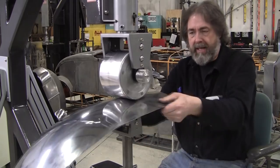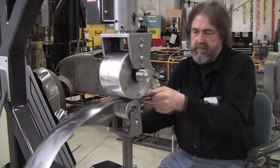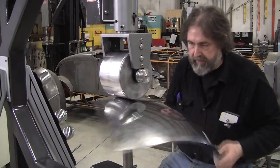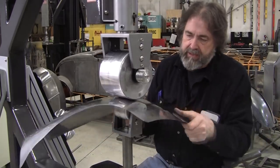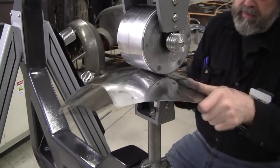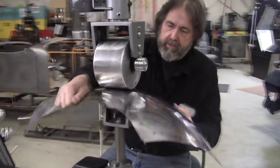If you have a flexible shape pattern, you don't have to. You can go to about 90% or 95% of development with your flexible shape pattern, and then the last 5%, if you have a buck, you can feedback off your buck. So that's poking its head up a little bit there. There's a little bit of a peak right there. So we're going to pull that down too, do a little inboard stretching from where that peak was showing.